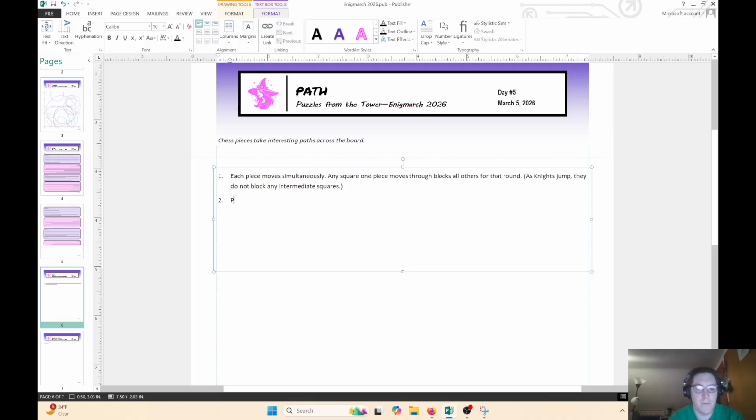Second, pieces must land on a square with a letter, and each space must be visited exactly once. When a piece is done moving, it doesn't leave the board.